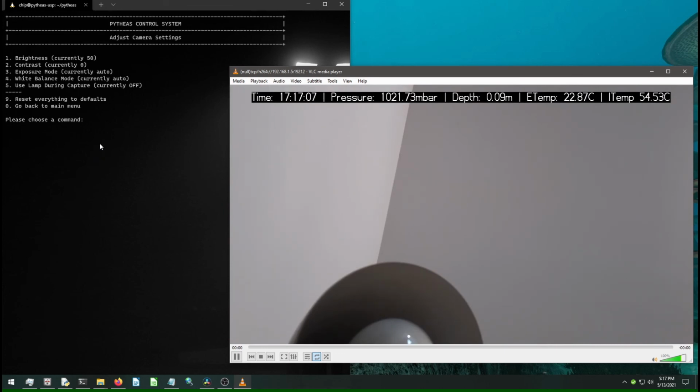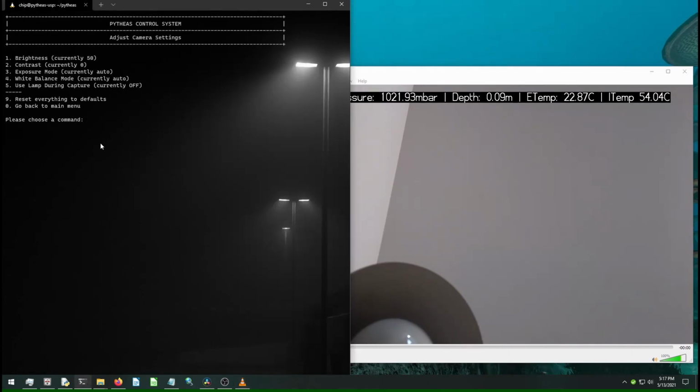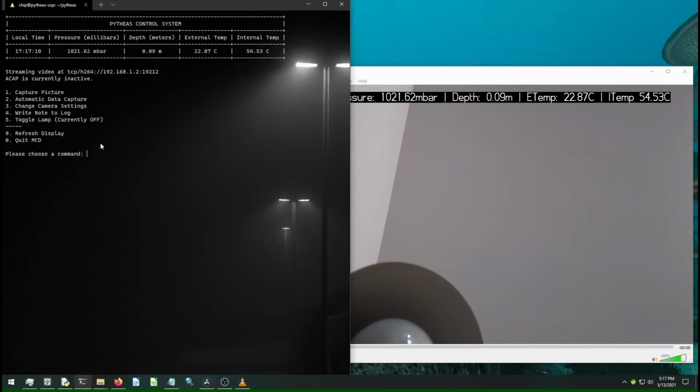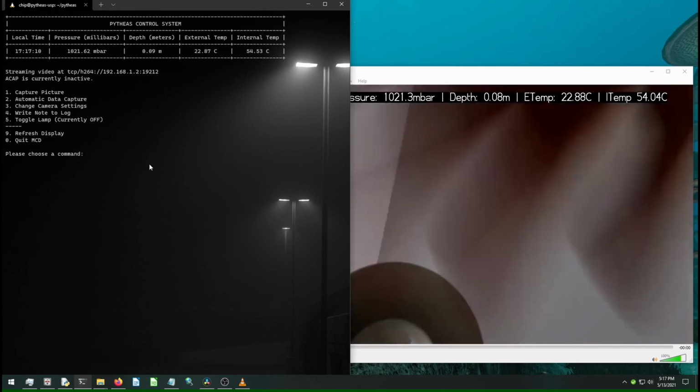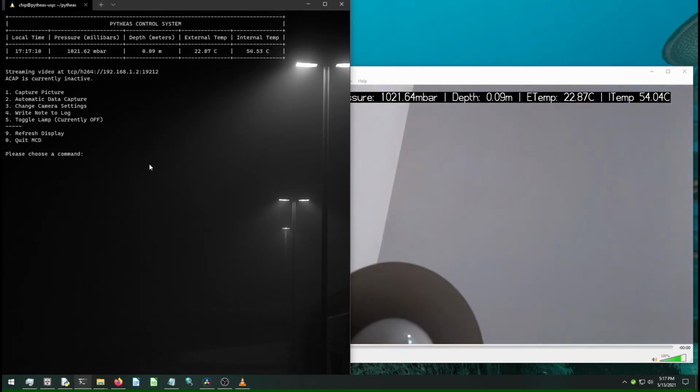So moving on, the next menu option is writing a note to the log. The log it's referring to is just that passive CSV capture file that we saw earlier. It's basically just an option to write a free-form note. So let's say we saw something interesting pop up on the video feed. You know, big giant hand shows up.